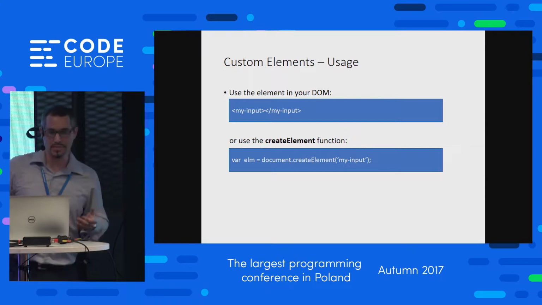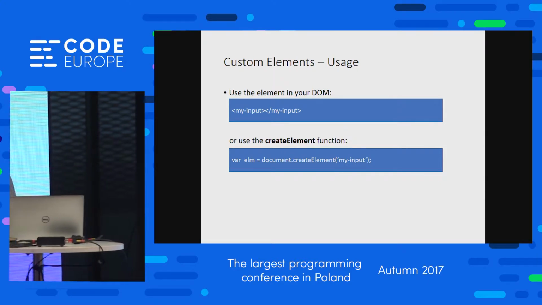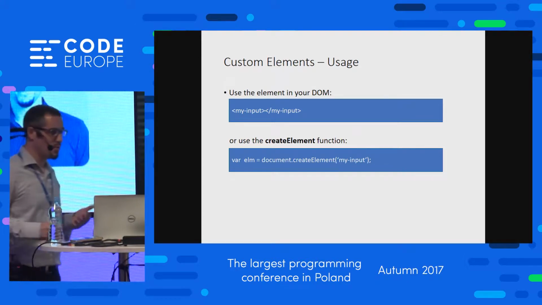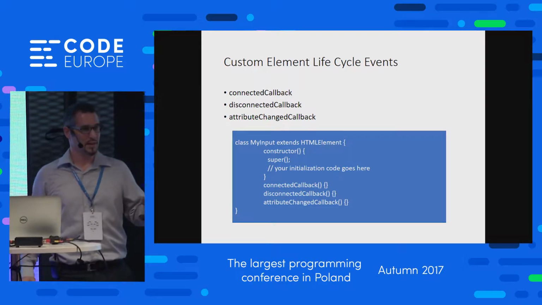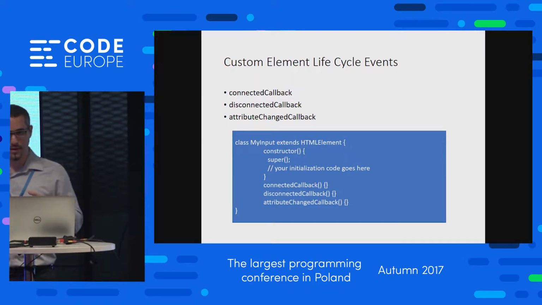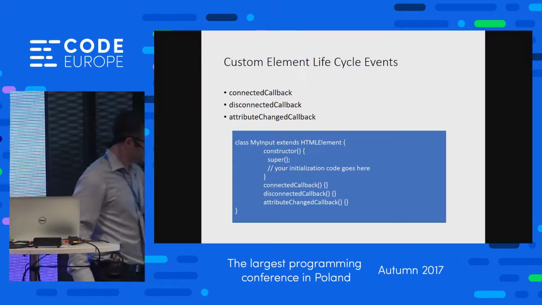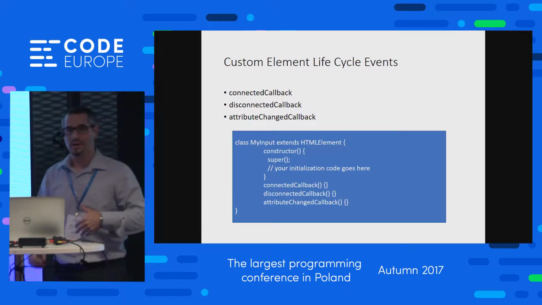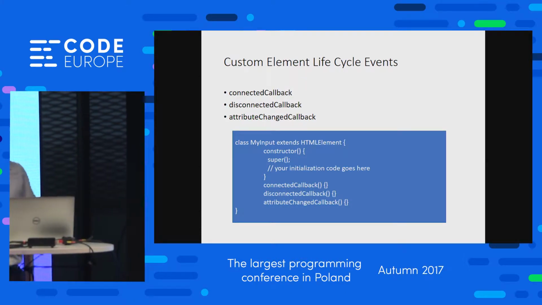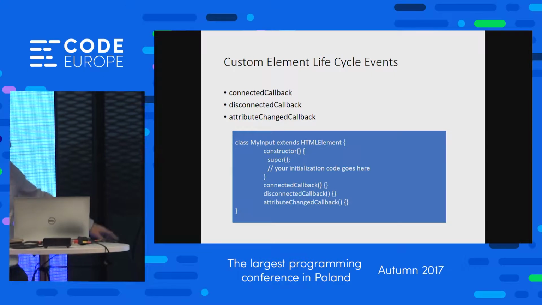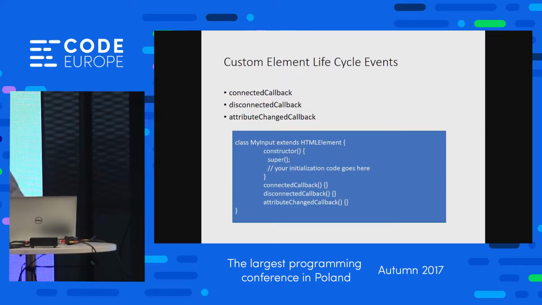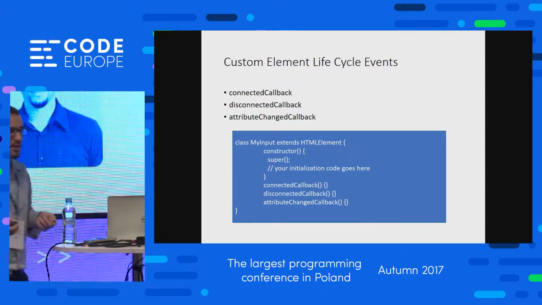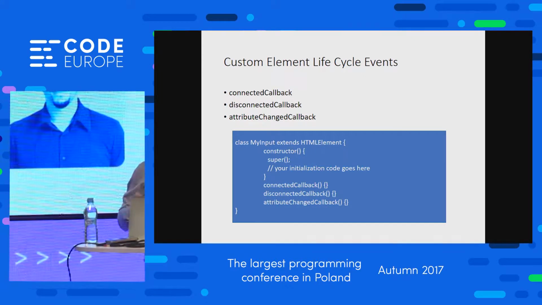What else can we do with custom elements? They have custom element lifecycle events. So you can wire into events like, for example, connectedCallback. When the custom element is attached to the DOM, then you have an event. You can use the disconnectedCallback in order to understand when the custom element is detached from the DOM. And every attribute change is going to have a callback. So you have an attributeChangedCallback, and if you're changing some property in the HTML element, you can wire to this event and go forward.